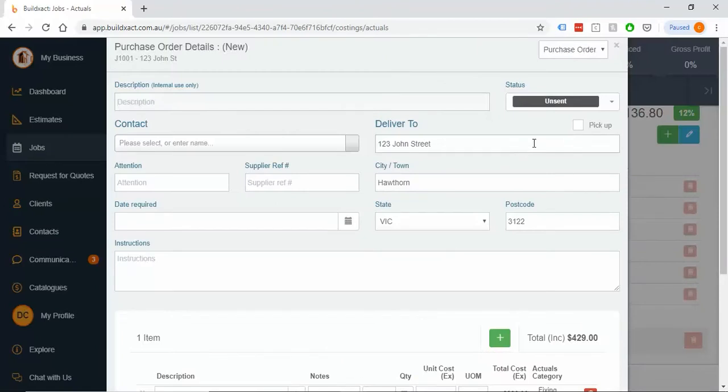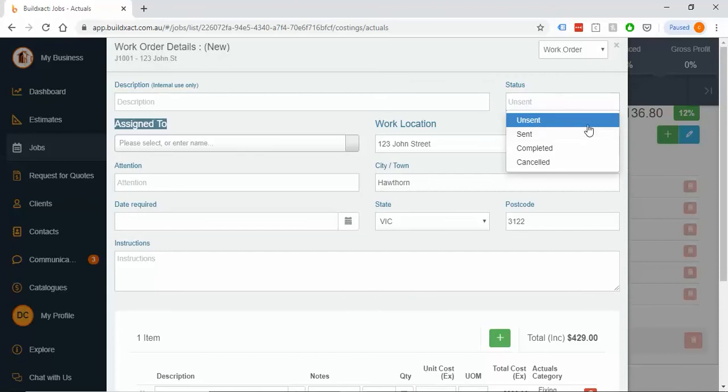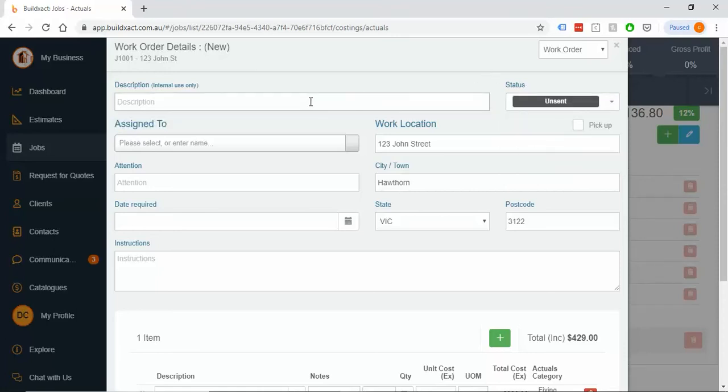It'll pop open as though it's going to be a purchase order, and you can see it in the top right here because 99.9% of the time it is. And I'm going to actually say, well, no, it's a work order, it's internal, and it will change around a little bit, changes up here to be work order, changes this to assigned to instead. And the other main difference is in the status menu where we previously had received, we've now got completed, because instead of receiving a bill, we actually are ticking something off. So I'll go ahead and fill this out.